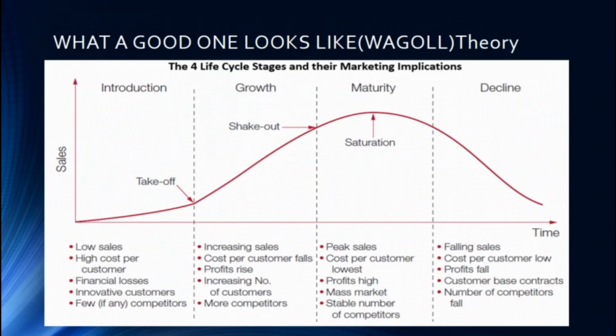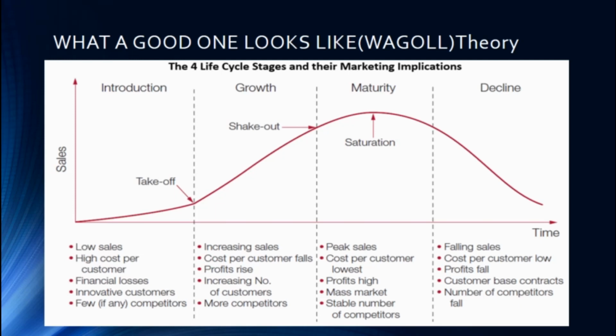So as you can see, on their y-axis they have sales, and on x-axis they have time. So they have introduction, growth, maturity, and decline stage. So you can see the sales. This is a takeoff. When it goes from introduction to growth stage, that's called a takeoff, because the sales start to grow sharply. Then, as you can see in the growth stage, the sales are high, and when it comes to maturity, they go a bit higher and start to fall down. And in the decline stage, they completely fall down. So this is the product lifecycle graph.